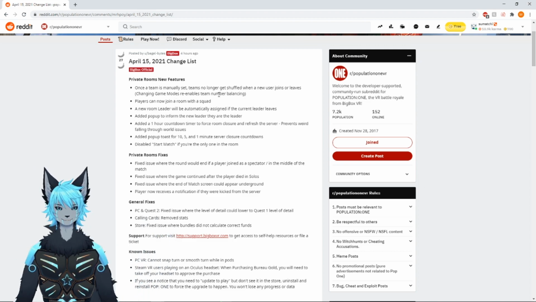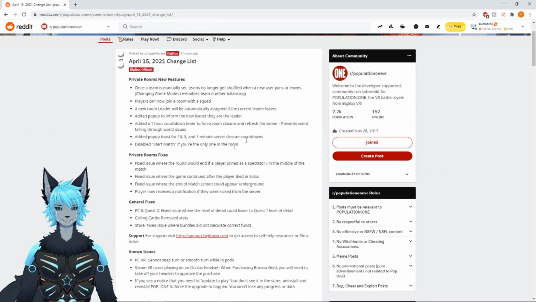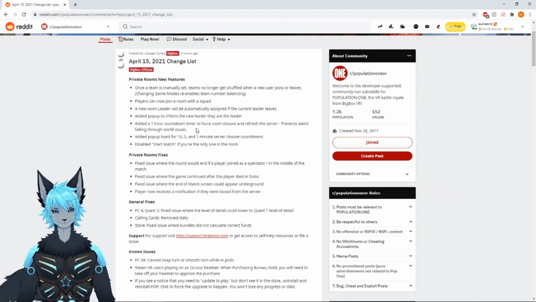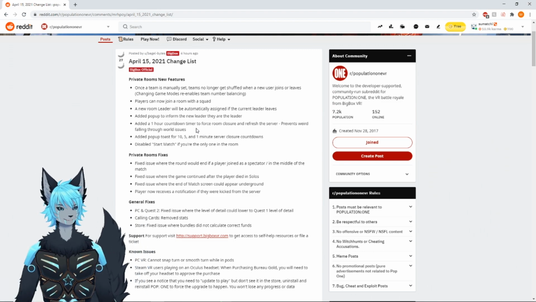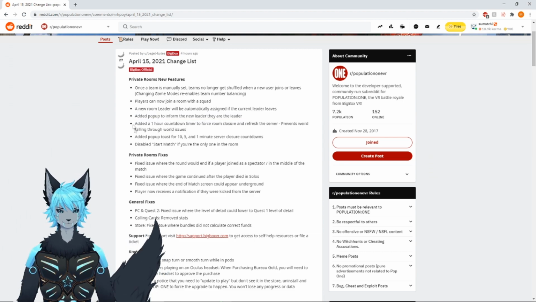Added a 1-hour countdown timer to force room closure and refresh the server. So this makes sure that they're constantly cycling through servers and rooms aren't just taking up space for no reason, as well as if a server's up and no one's doing anything in it, they're not just sitting there. This is more for their end of things, but this is really good.